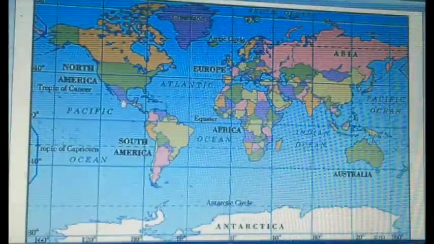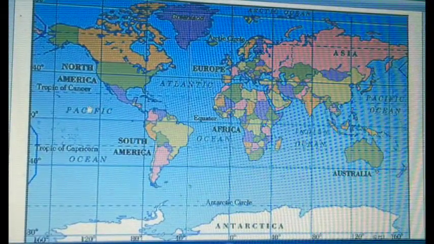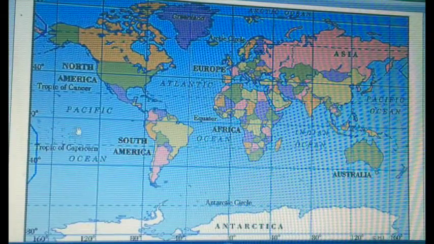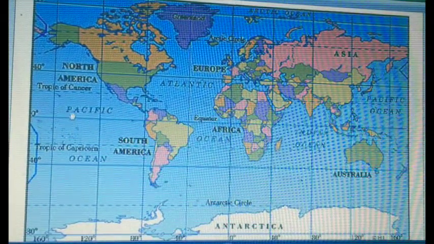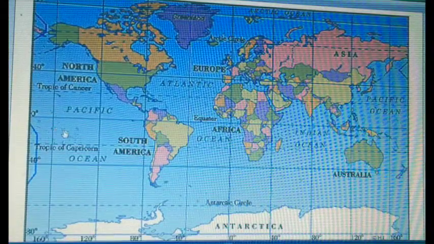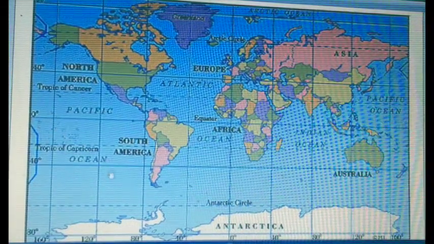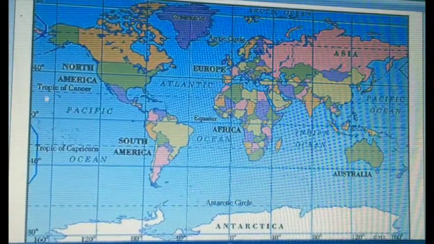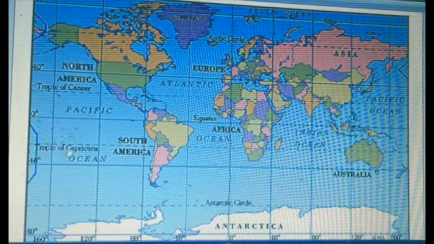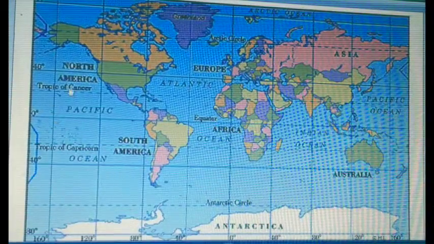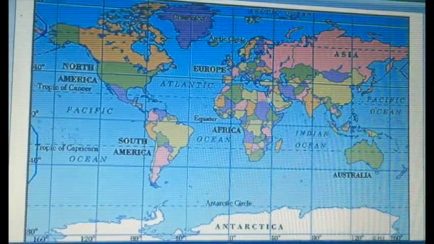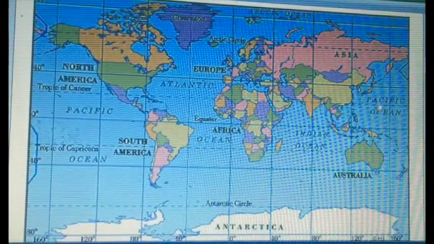There are 4 oceans. The first that we're going to talk about is the Pacific Ocean. It is the biggest ocean in the world. Now, if you look at where my cursor is, I'm running my cursor across the Pacific Ocean right now. This area right here is all the Pacific Ocean. Now, the Pacific Ocean wraps around the Earth and is also on this side as well.